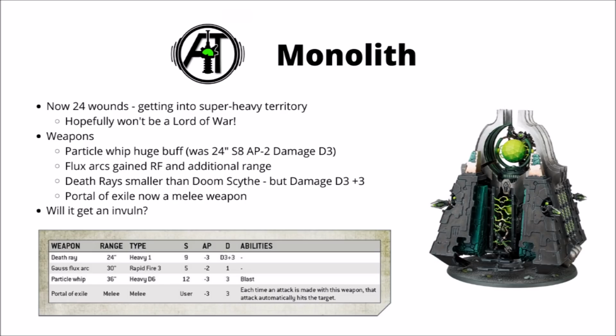In terms of its weapons, pretty much everything is now stronger. The particle whip enormously so. It used to be only 24 inches, strength 8, AP -2 and damage D3. It's now a 36 inch range weapon with heavy D6, strength 12, AP -3 and damage 3. It's also got the blast rule to boot, which could be handy against some heavy infantry perhaps. Still a little bit random due to the number of shots, but should be good for on average around 3 or 6 wounds on a standard enemy vehicle each turn.